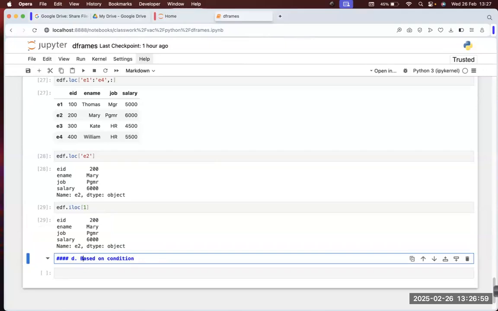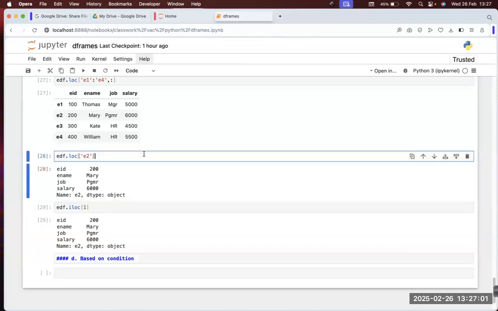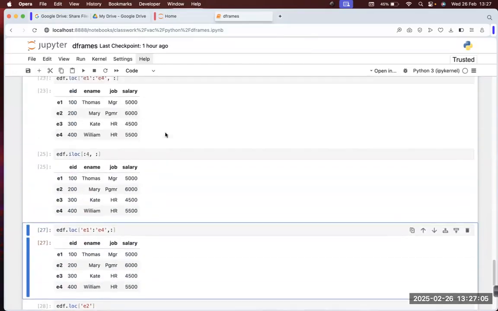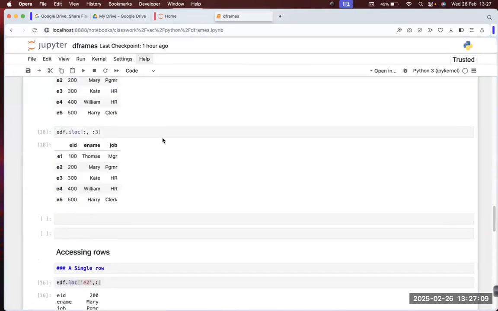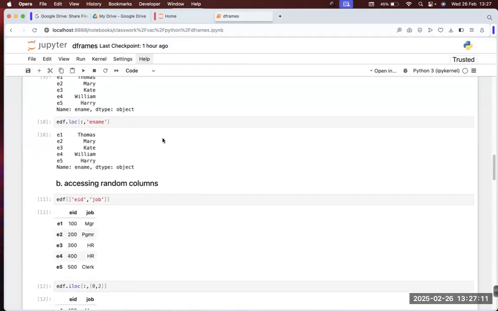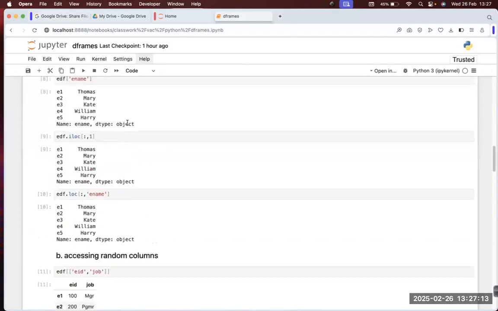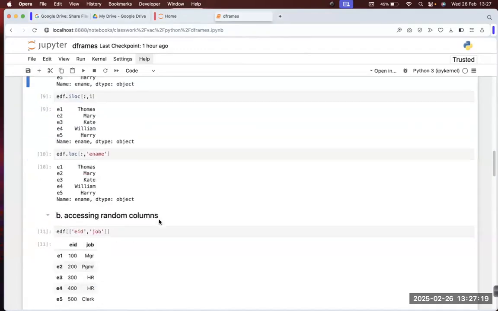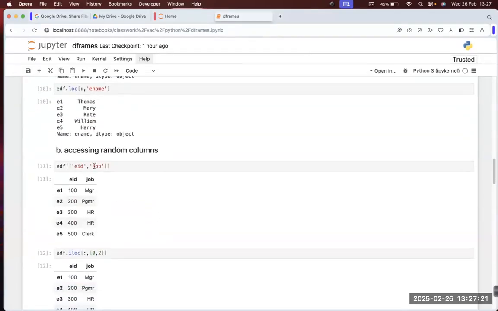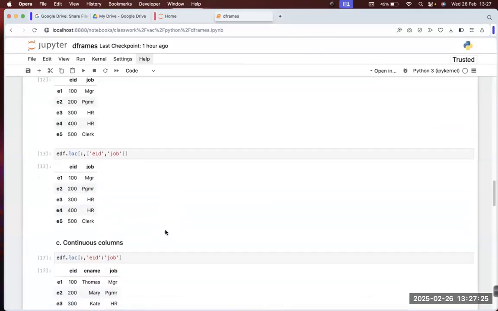So in SQL, you can say select. So what is this equal to? Whatever we have seen till now. For example, this would be equivalent to saying select e-name from table. All e-names will be selected. So here you can say select EID, comma, job from the table. So it will give you those two columns.